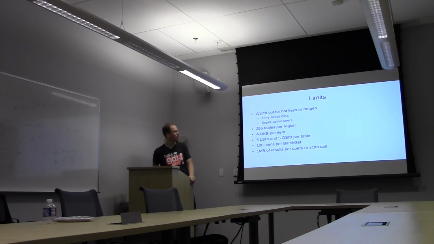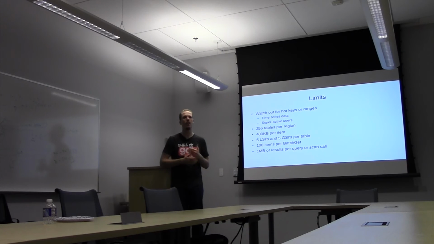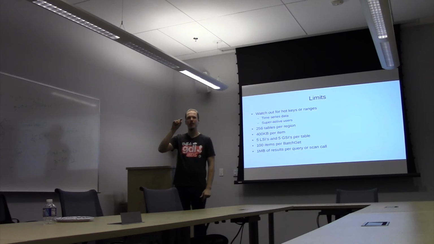All right, then these are some limits of Dynamo. Hot keys, we talked about the Bieber problem. Same thing if you have something like a time series. If you have a social network or something and your hash key is based on what time it is, that means that as the day goes on, people are going to want the most recent stuff. So the stuff from the last hour is going to be the most popular. And whatever shard the stuff from the last hour is on is going to be very, very hot. And the rest of the shards might not be.